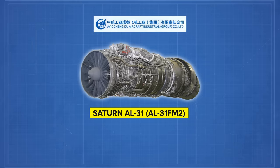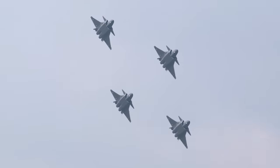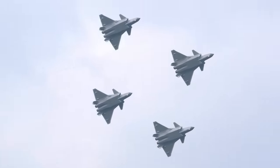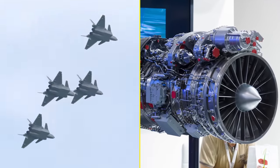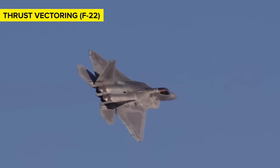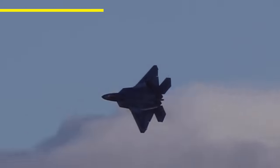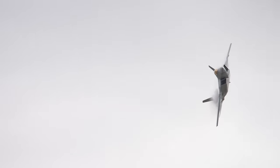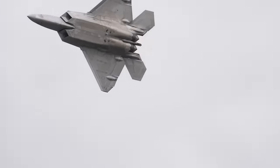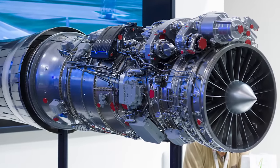The initial engine choice had several drawbacks. First, it was too large, too loud, and too emission-heavy to avoid being tracked by enemy radar or positioning technology. As such, the plane's stealth technology and design were largely negated by the bulky engine that created a large flare behind it. Second, the engine couldn't vector its thrust — thrust vectoring is vital engine technology that allows the jet to change its angular velocity without rotating the plane itself, meaning the J-20 wasn't as maneuverable as the F-22. Third, the engine failed to incorporate supercruise, meaning it couldn't fly at max speeds without repowering its afterburners.